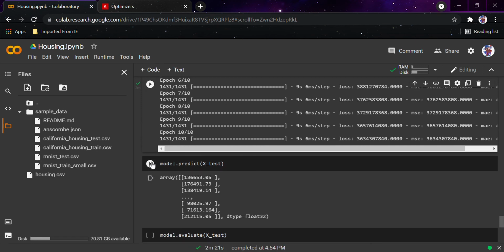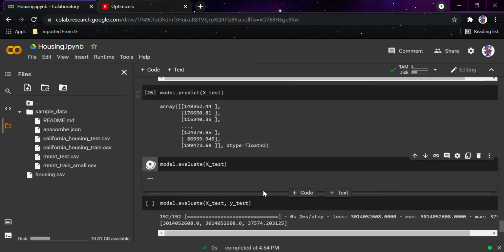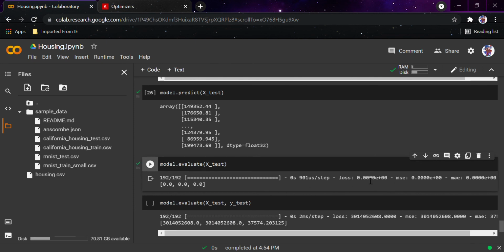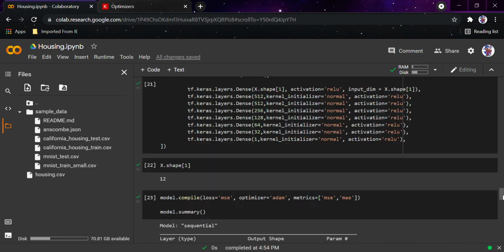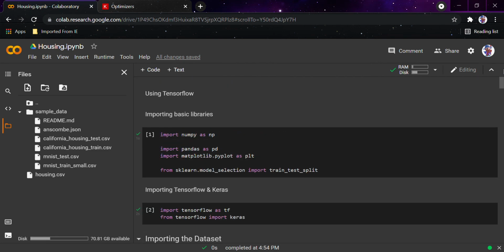So our model is done training. I would simply predict, and as you can see these are the predicted values that have come over. Now I would do model.evaluate on X_test, and it's giving us a loss of 0.00e. In this case I wasn't expecting anything like prediction error, but my simple aim here was to show you how all these models work. Here you can see in evaluation it's giving around 46% accuracy, and all the prices that have been predicted here. So this is the whole structure of how a simple model in TensorFlow works.